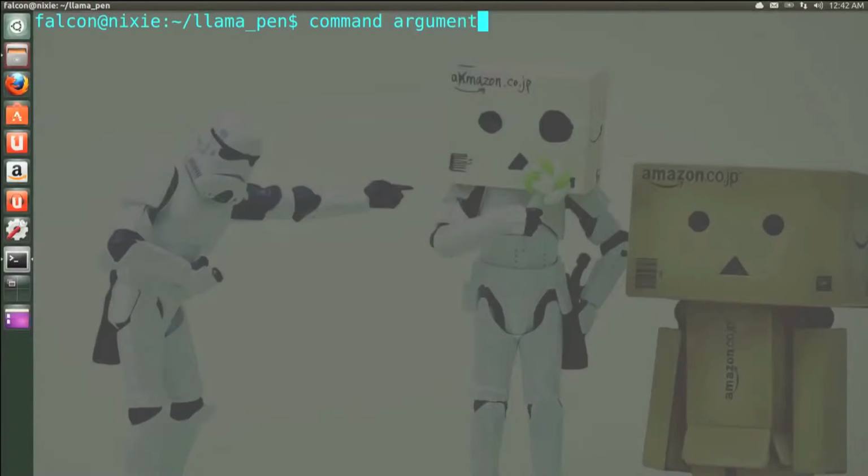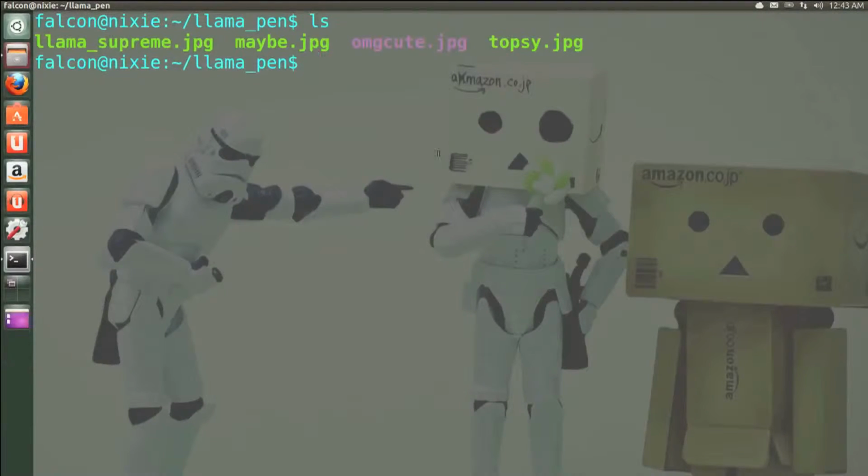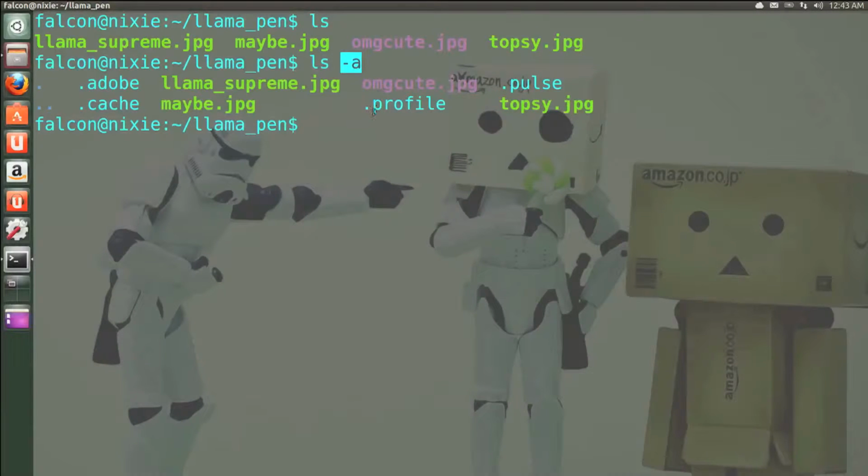Now, options are added into a basic command as a type of modifier to change how the command functions. So earlier we talked about the anatomy of a basic command. You have the command and then the arguments. Now, options are powerful and super easy to add into an existing command like this. To use an example of what we just worked on, type ls. So we're listing some files. Now let's add options to the mix. They're usually prefixed with a dash or two and look something like this. ls -a. A stands for all, which is an option that lists all normal files and hidden files. They're marked with a period before it.